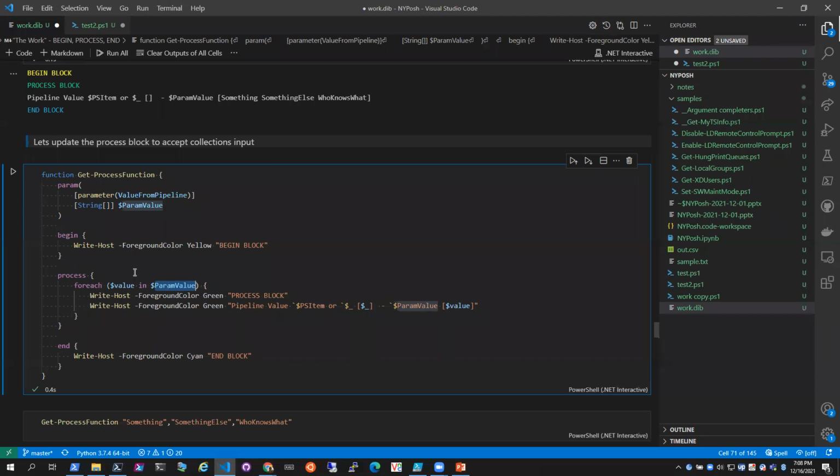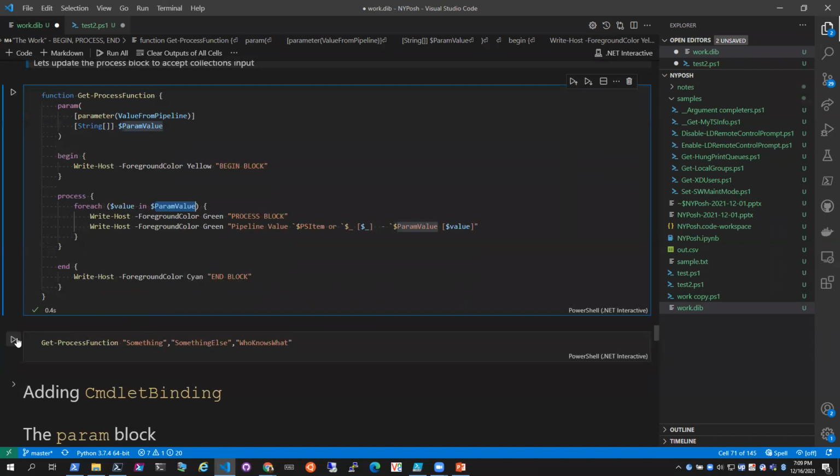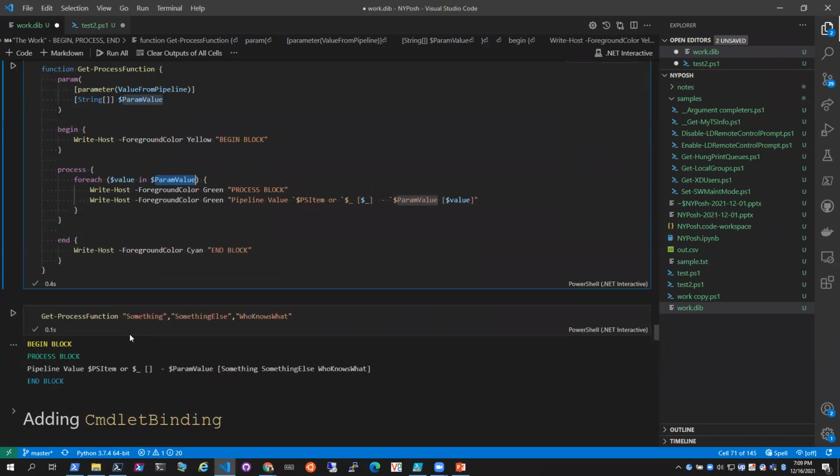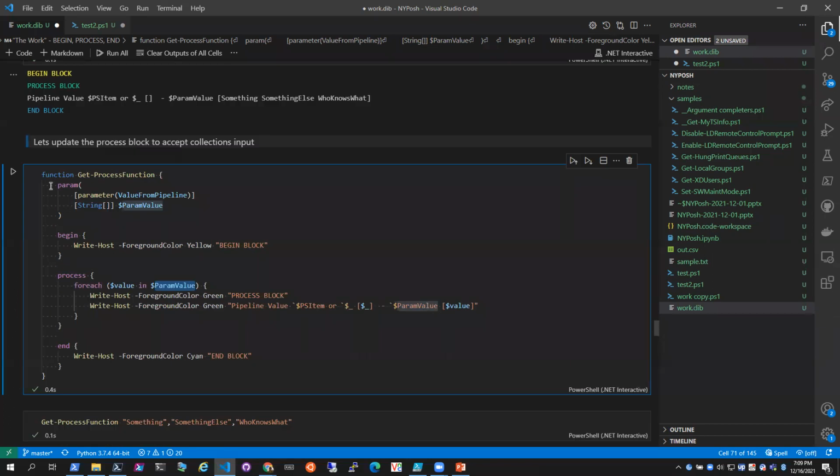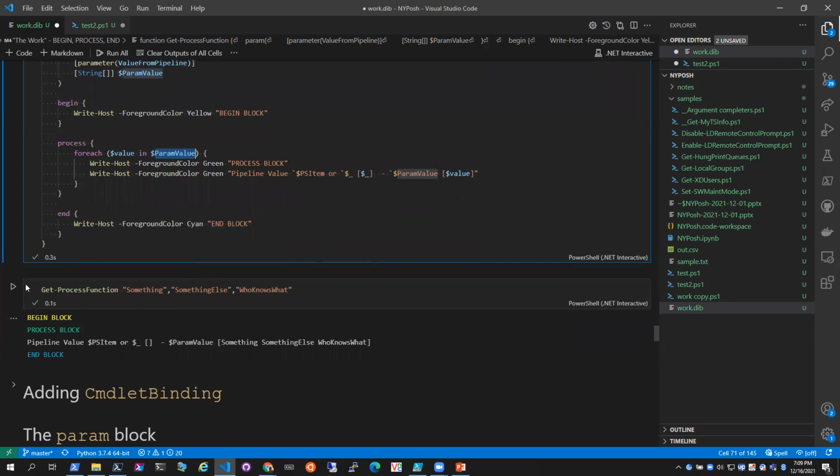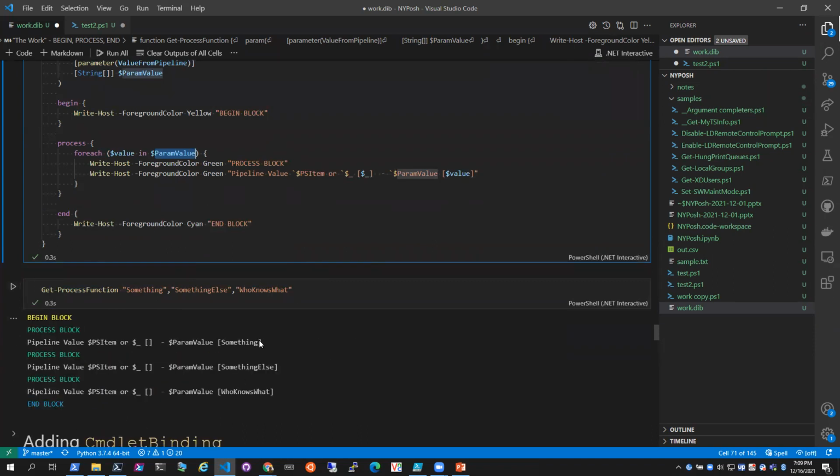If I'm going to take the second one, run through a for each loop. I'm changing the function slightly because now I want to deal with the value in there. This is an example of how you can use this same function. This process function works this way. Oh, I didn't run this one. There we go. Now I run it. Now I get three items through the process block.